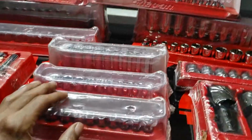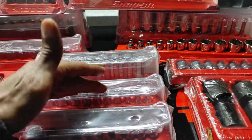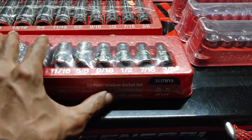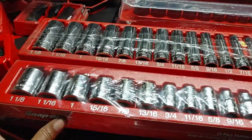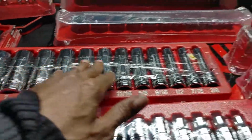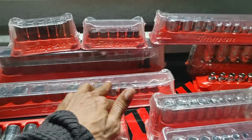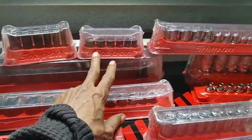What you're taking a look at here is all 1/4 inch. This is your deep, this is semi-deep, and then this is your shallow, all SAE standard. What you're taking a look at here is a 13-piece shallow socket set. This is shallow SAE standard. You can see the measurements here. This is the 1/2-inch deep in chrome. Back here is your 3/8 drive deep impact socket set, and this set is your shallow impact socket set. This is your 1/4 inch impact. This is your shallow impact.